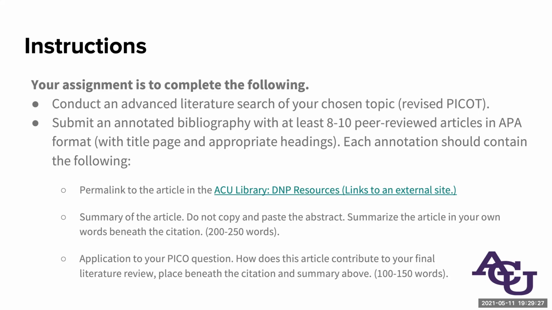All right, so after you've done that summary, that's a curated selective summary, you want to add a synthesis, which is where you apply some of that information to your PICO question. So how does this contribute to your understanding of what you're trying to do, or what does it suggest that you should do? And this is going to take approximately a half page. Could be a little bit less, could be a little bit more, approximately a half page. That's 100 to 150 words.